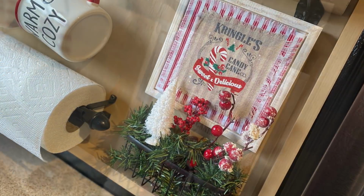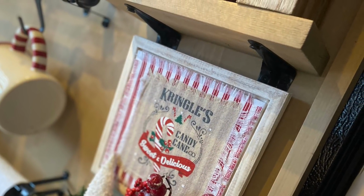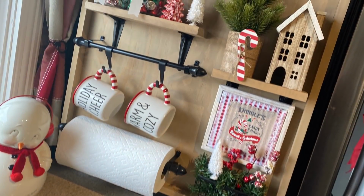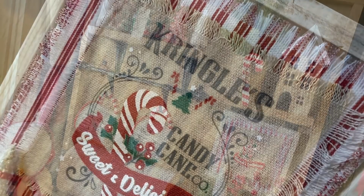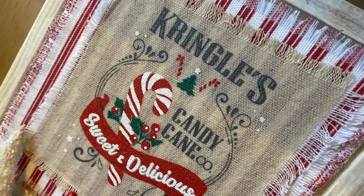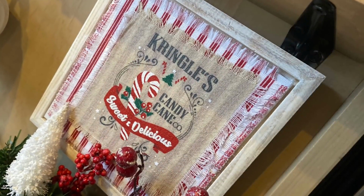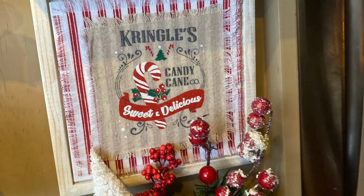I needed a little frame to put into my magnetic fridge display, and I wanted something candy cane related, as it's what I'm using for my tea tray. So I really wanted something to match in the kitchen. So this is the perfect little added touch to my display.